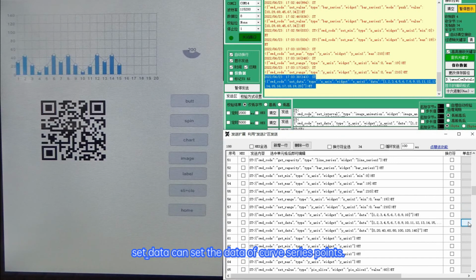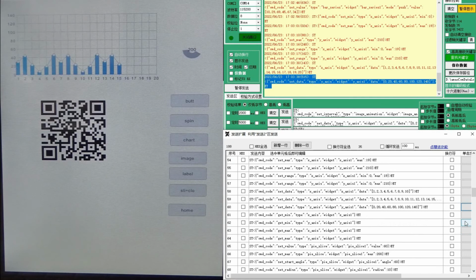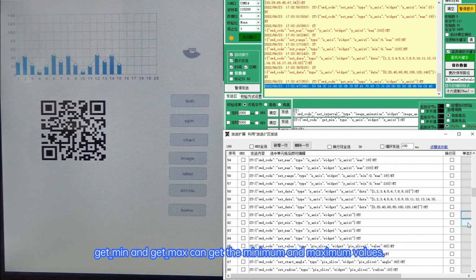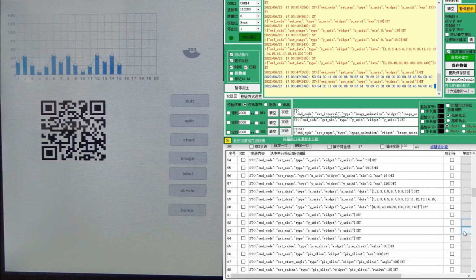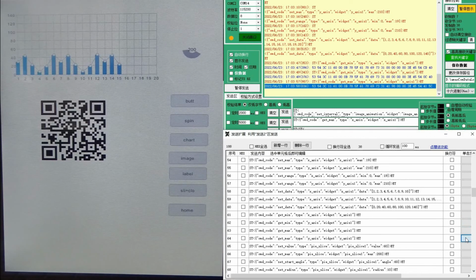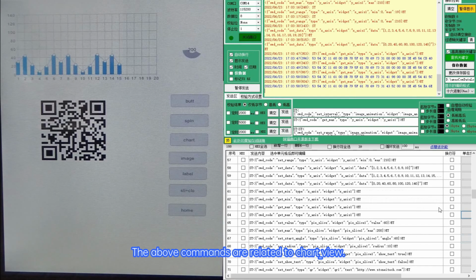Set data can set the data of the curve series points. Get min and get max can get the minimum and maximum values. The above commands are related to chart wheel.